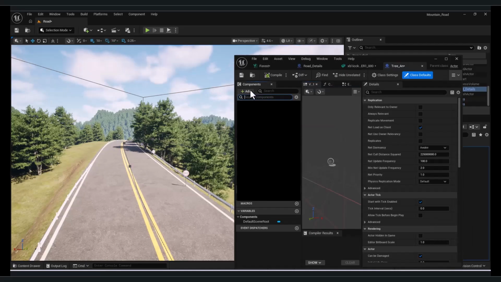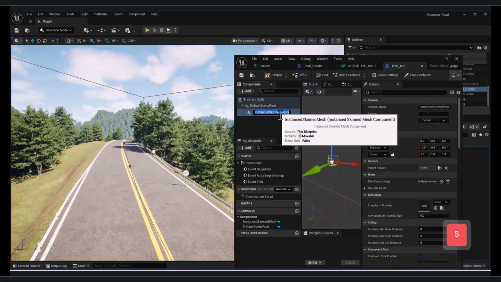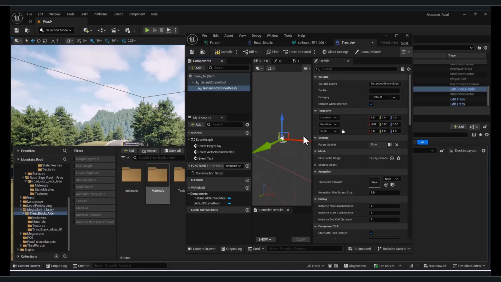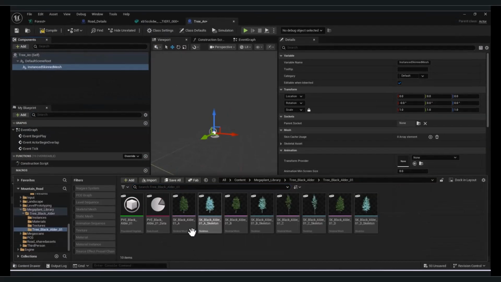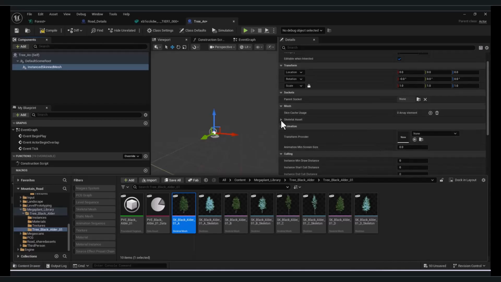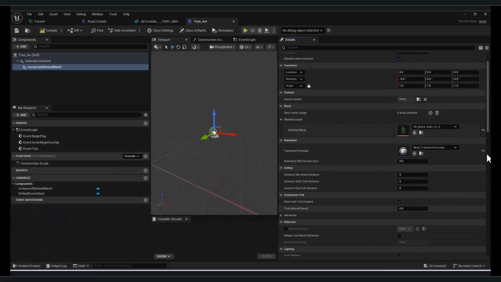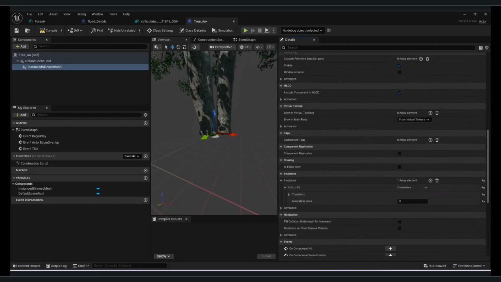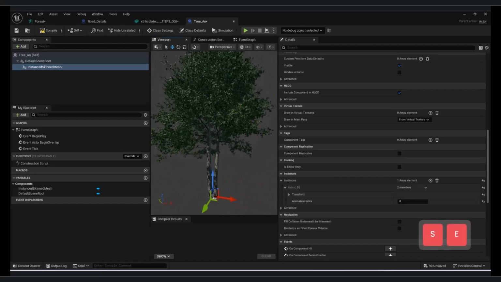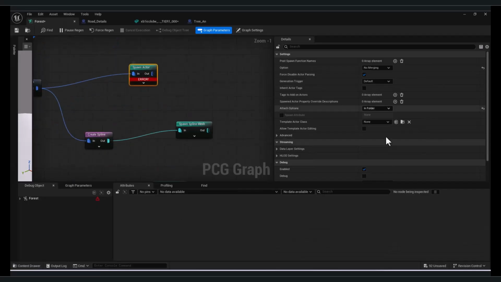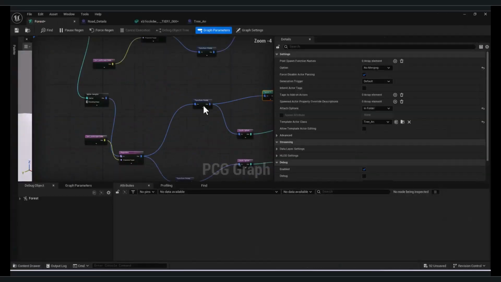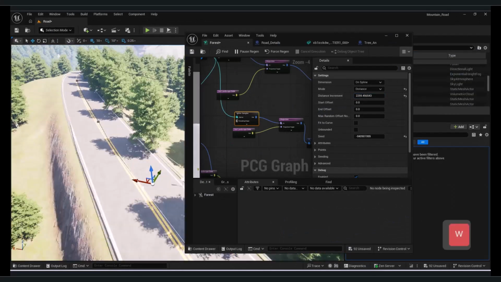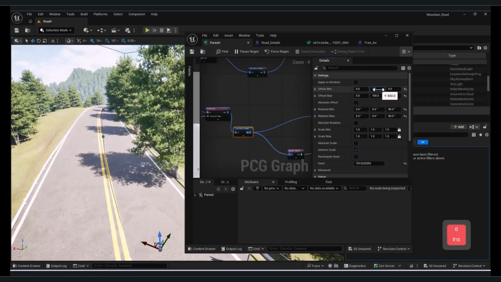For our blueprint, we need an instanced skeletal mesh. In its skeletal mesh setting, we assign our tree. Also, for the wind animation, we need to select wind in the transform provider section. Then we create as instance so that our tree is spawned together with animation. Now we can assign our blueprint to the spawn actor node. The rest of the settings are repetitive, so I show this part of the video in fast forward as well.